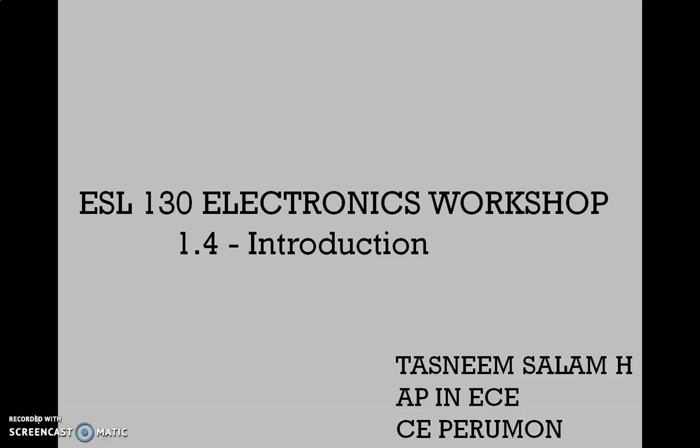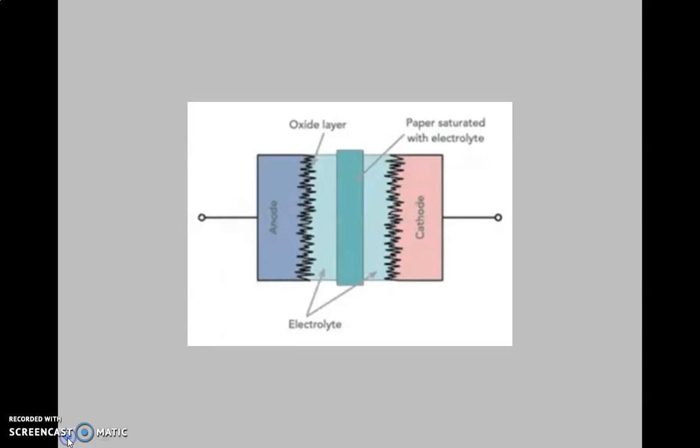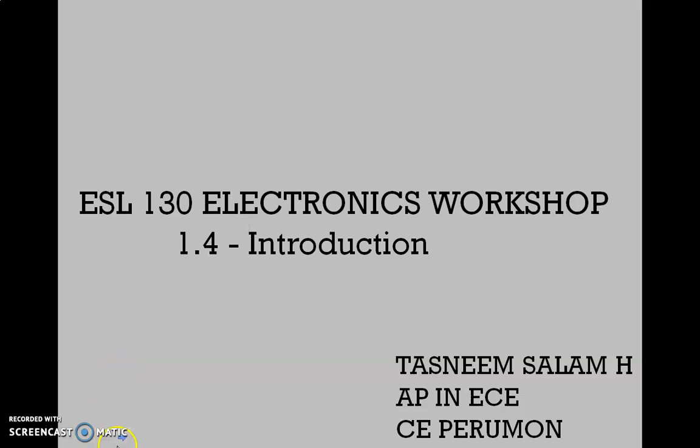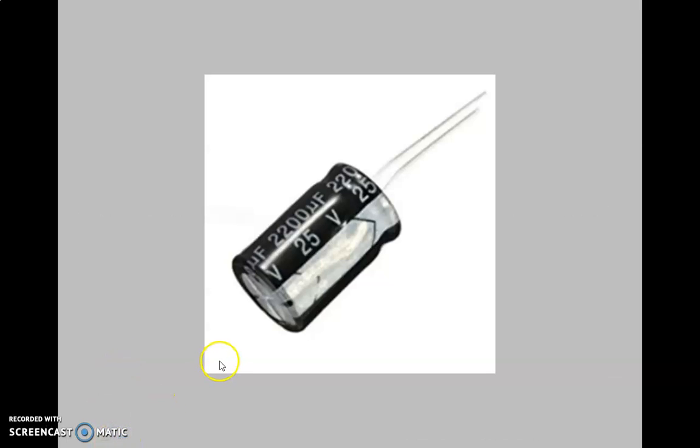In the last class, we have been discussing electrolytic capacitors, and I have explained the construction. This figure I have explained. Coming to the advantages, they have large capacitance. Electrolytic capacitors have larger capacitance than other capacitor types, and the typical range is from 1 microfarad to 47 millifarad. The capacitance is determined by several factors such as plate area, thickness of the electrolyte, etc.